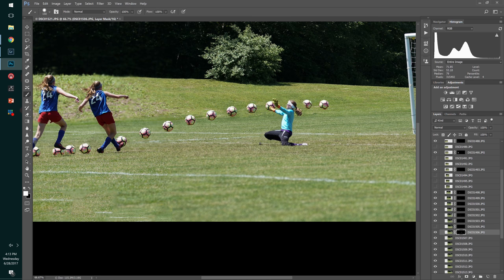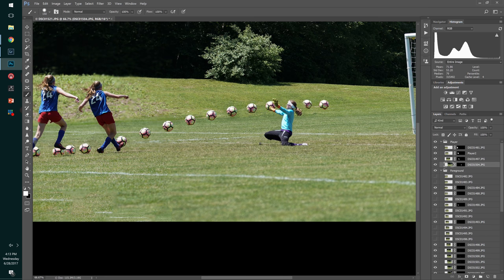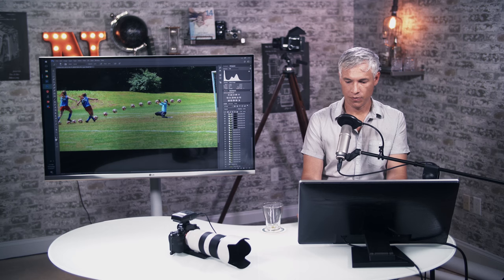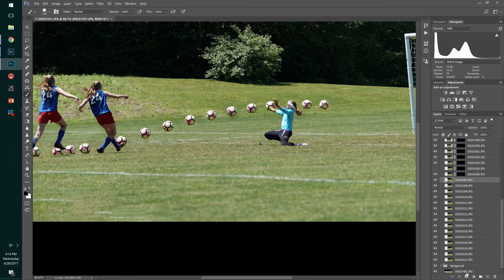Part of the goalie's hair here is covering the ball. So I'm just going to go back up to that layer and paint it in a little more precisely. I'm just painting black in that layer mask to reveal the ball beneath it. Okay, there we go. Her hair and the ball are now intact. The next layer, click it. Alt-click a layer mask to create a blank layer mask, paint the ball in. You're getting the hang of this.